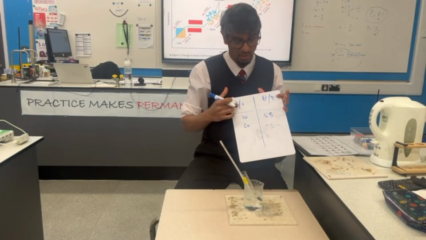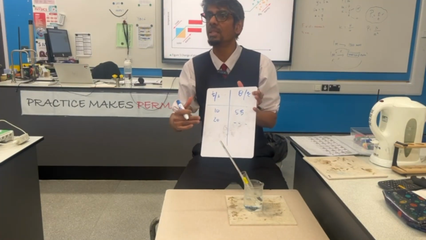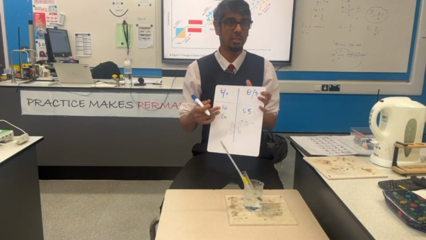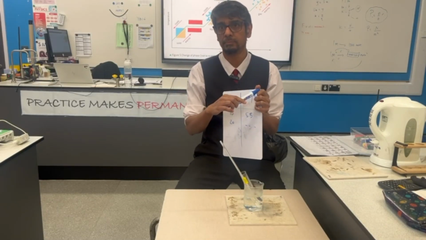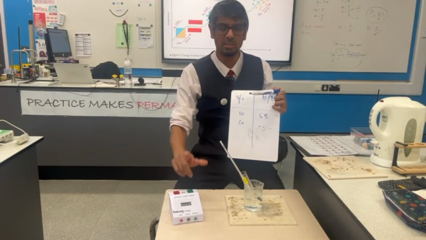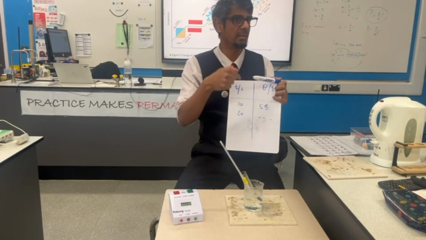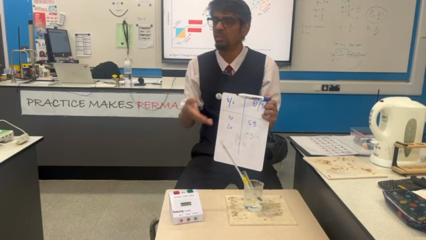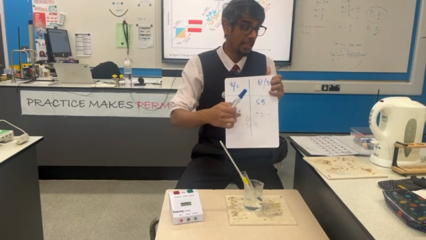The measurements that I'm going to take: every certain time interval, I'm going to measure the temperature. So for that, what do I need? I need a stopwatch. All right, got one here. So I'm going to use my stopwatch. I'm going to start timing, and I'm going to take a temperature reading every minute, every second, whatever. Get a result here.